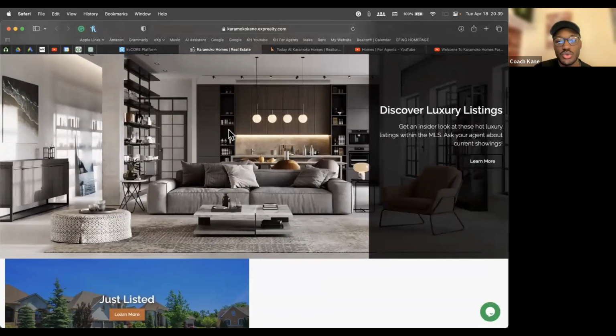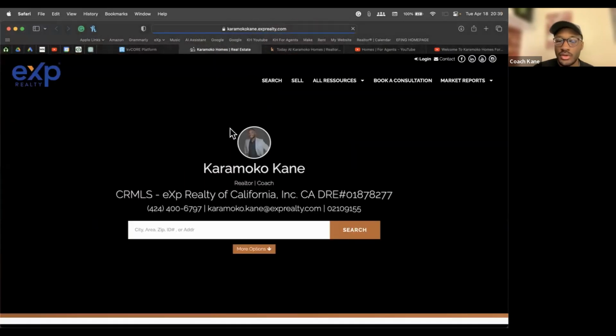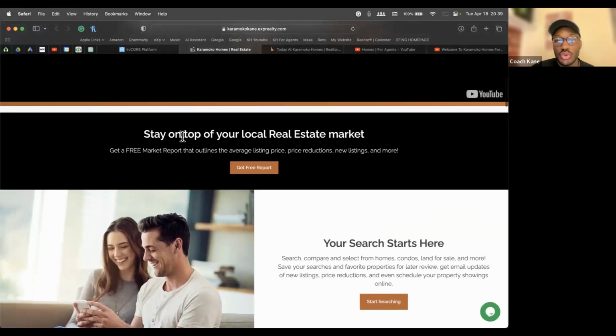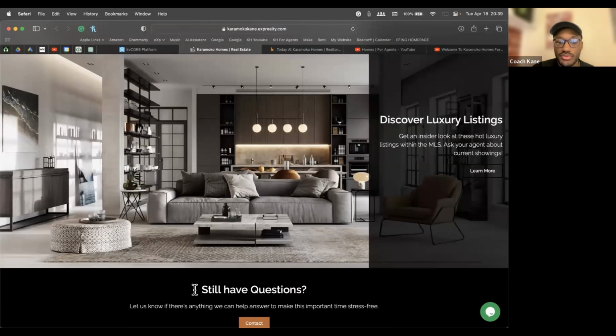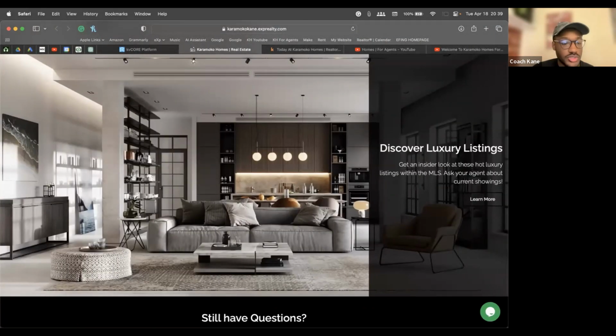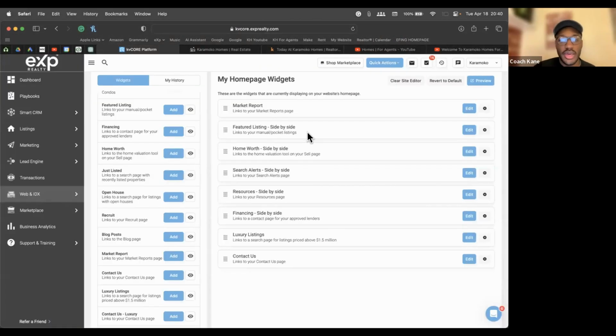So now if I go back to KVCORE, on my website, and I click the refresh button, now notice it's no longer at the top. So if I keep scrolling, it should be right here, right before the contact button. Okay, which actually looks really nice. I love the contrast between the two. So yeah, that is how you add widgets to your website and keep adding only what you want to see on there and only what you want your leads that go on the website to see. Okay, do I have any questions on the widgets, how to add, remove, and organize them?